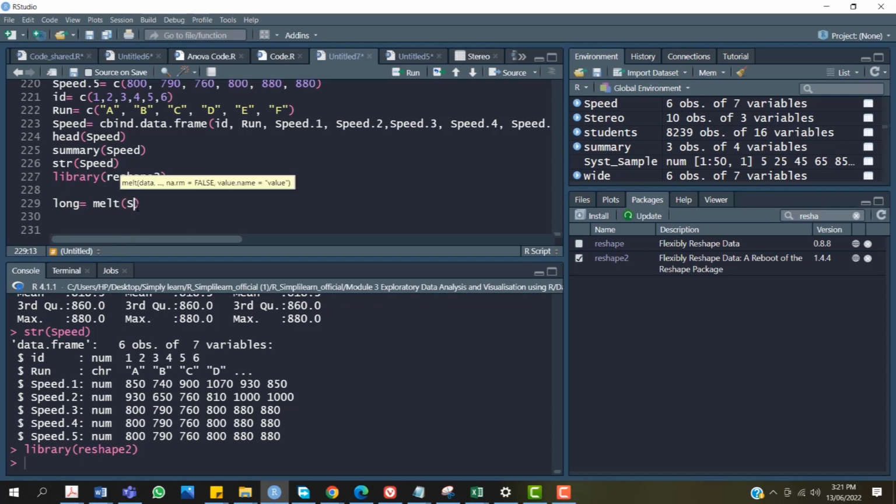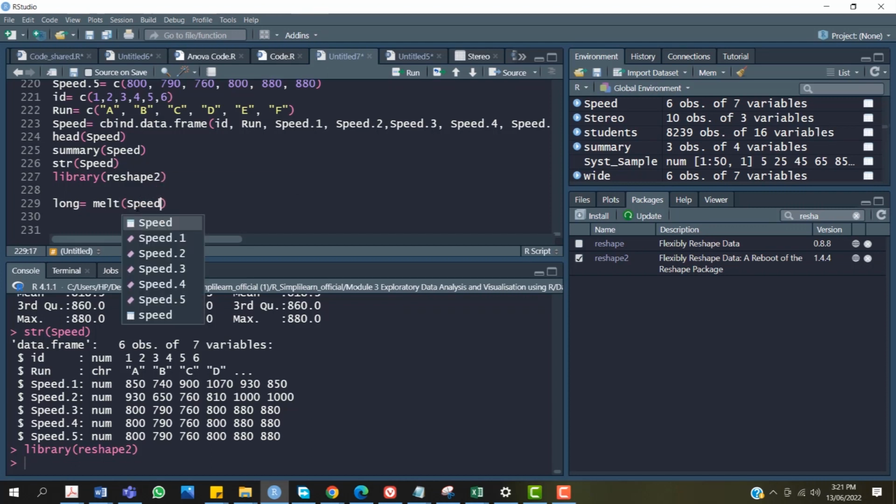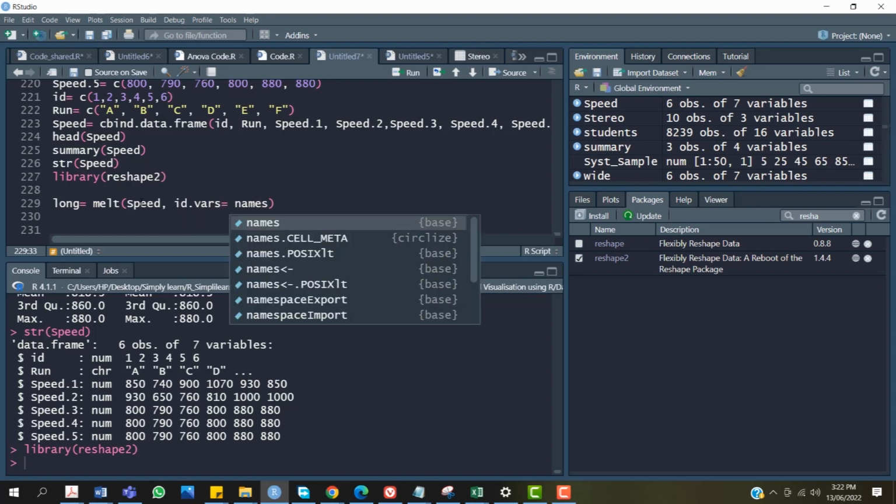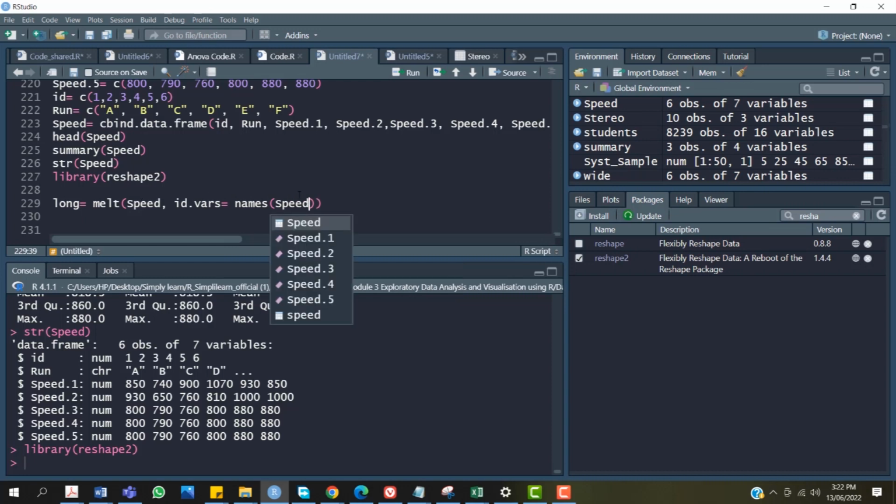The melt function will help us convert this wide data, which is speed, and then we'll give the ids of variables that are to be fixed. So first two variables, we are giving the names of the first two variables. We want them to be fixed.